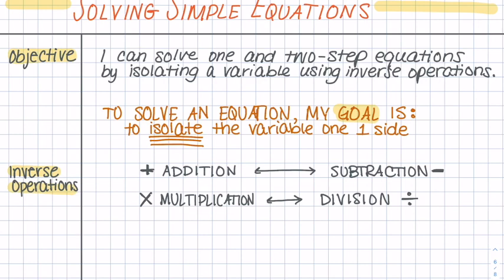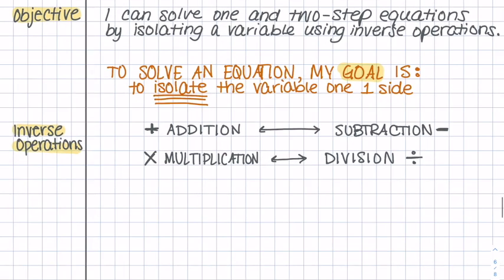Okay, so as we go down, we're going to talk about one-step equations. And these are called one step because all I have to do is one step to figure out what the value of my variable is. So if I have my examples here, we'll do first example. Let's say we have x plus 4 equals 9. X plus 4 equals 9.